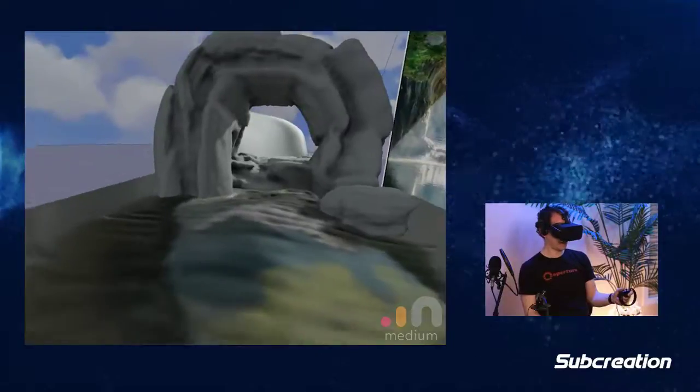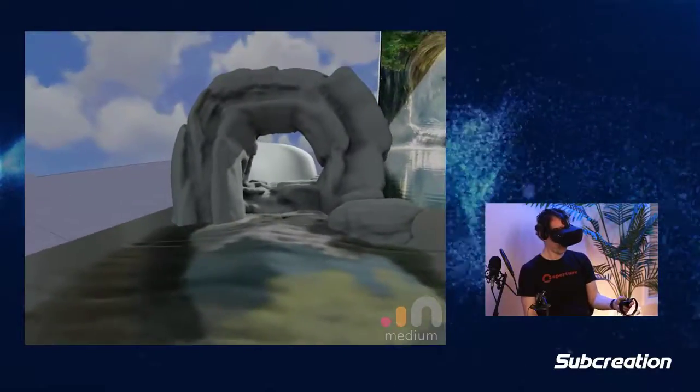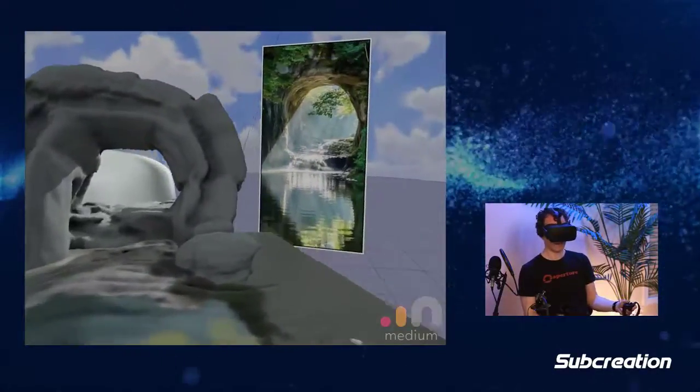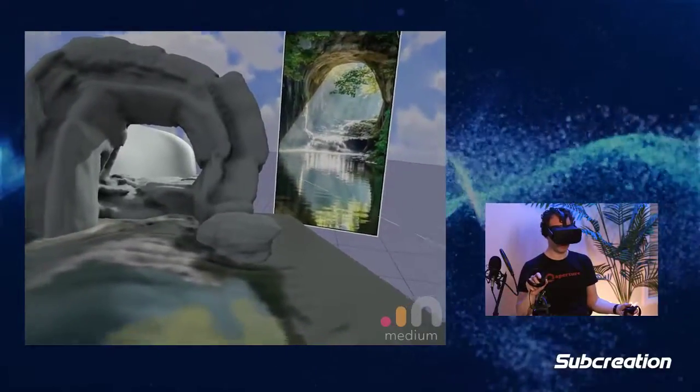Not perfectly water-like, obviously, but it's like an impressionistic treatment of it.